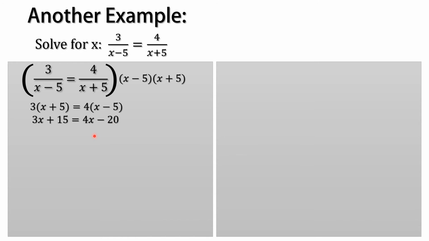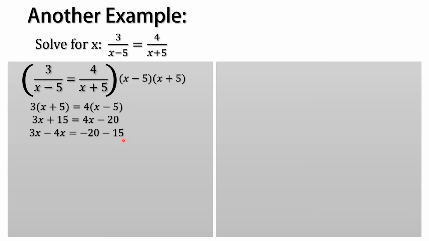After this one, we have to combine the like terms. So I want to write all the terms with the x variable on the left side. So I will transfer 4x to the left side. From positive, it will become negative. Then the 15 here, I'll transfer to the right side. From plus 15, it will be minus 15. So this is the result when we transfer. From positive 4x, it becomes negative 4x. From plus 15, it becomes minus 15.